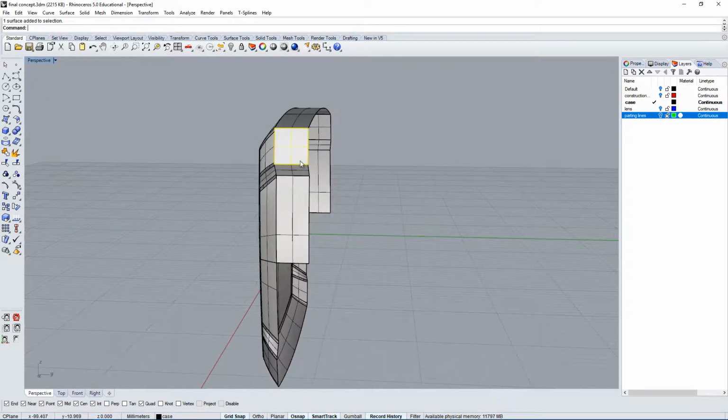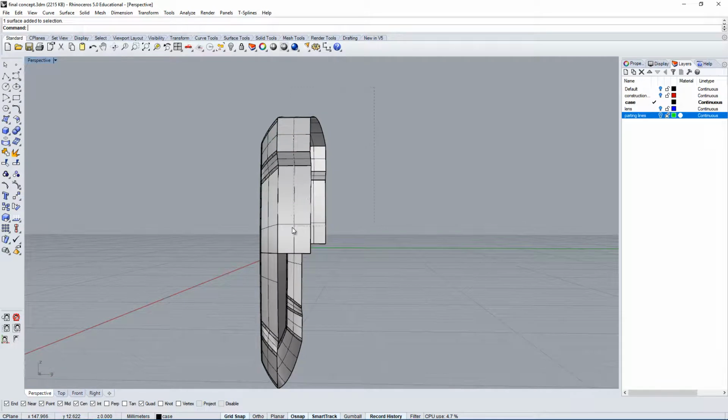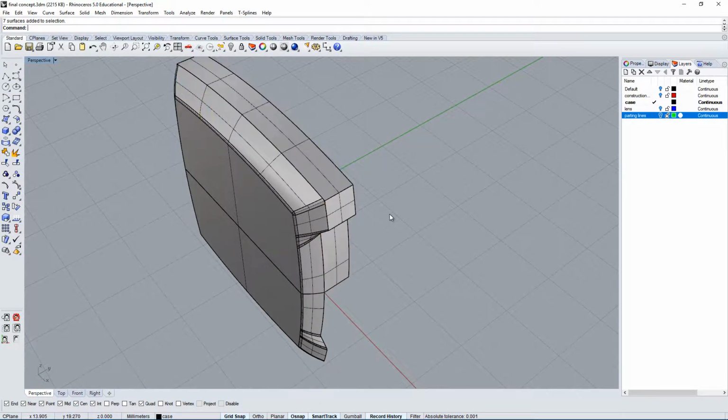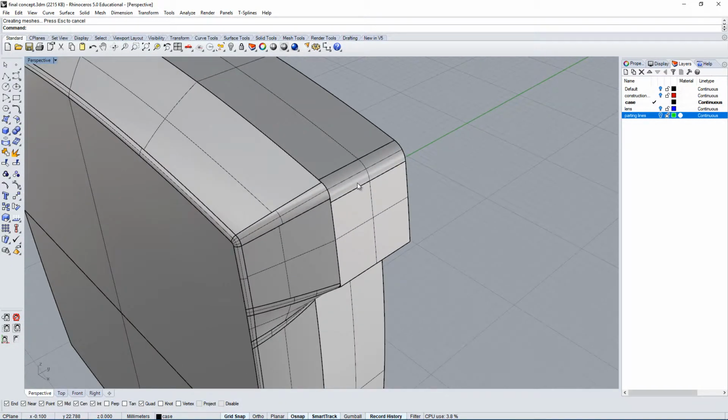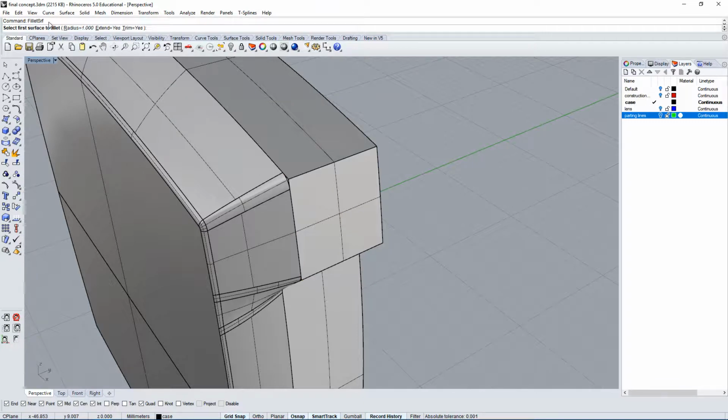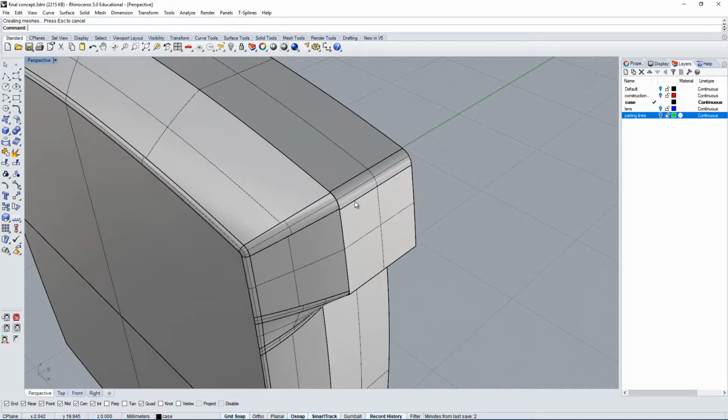So now we're left with these surfaces here. This is pretty easy to fix. The way we're going to do this is we're going to use fillet surface, and let's see. This is too large, and so that's literally what I would do. Use fillet surface because we don't want the edges to match, and we don't want the transitional surface here to have any effect on these other surfaces. Now there's other ways to do it, but this is the quick and easy way. So I would suggest you just build that this way.